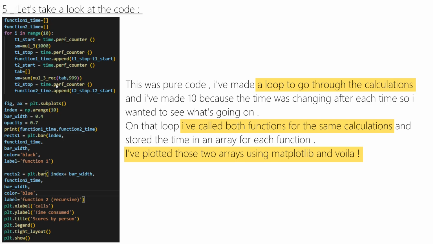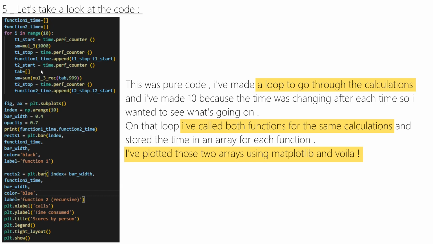So this is the loop: for e in range 10. So I've tested 10 times. There is the T1 start. I set the counter, then start counter and end counter, and then I appended the stop minus the start to our function one time.